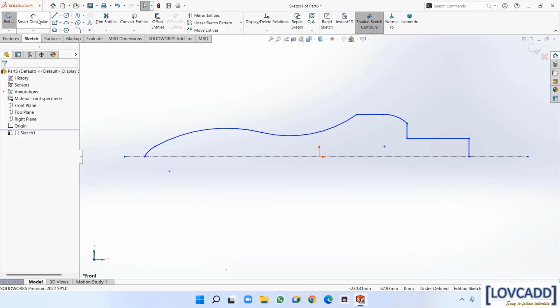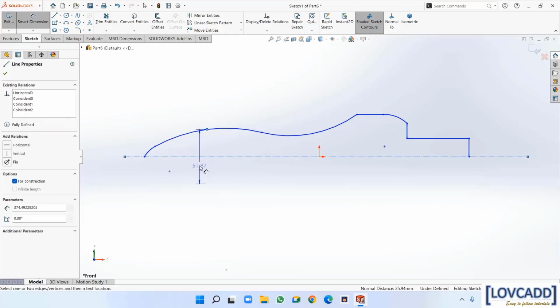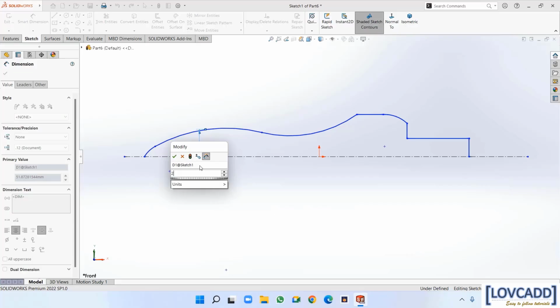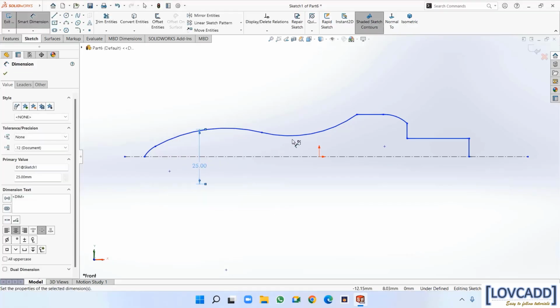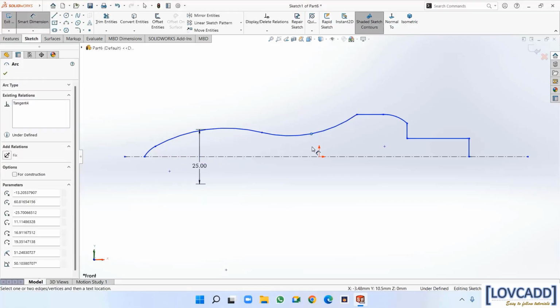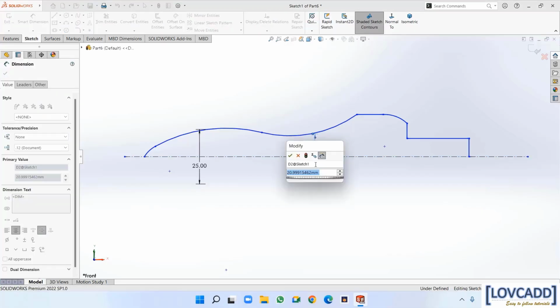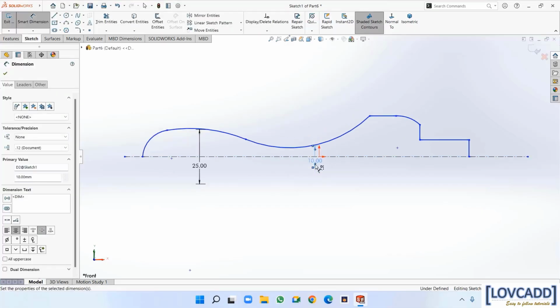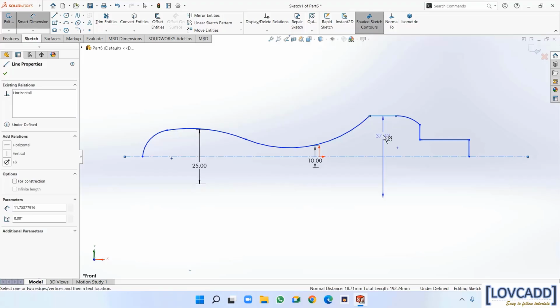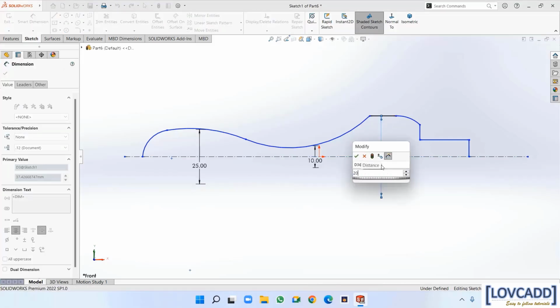Now for dimension, go to smart dimension. This dia is 25 mm. This is 10. This is 20.